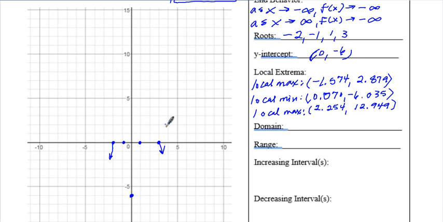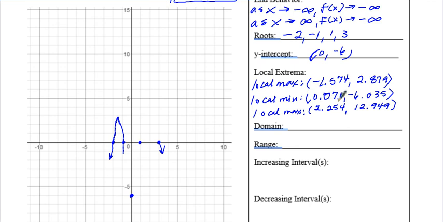And it'll be an estimate, right? So approximately negative 1.5 and almost 3. So approximately negative 1.5 and then 2.88. Yeah, let's call it right there. So that's as high as this thing gets here. And then it comes down through here to be joined at this min.